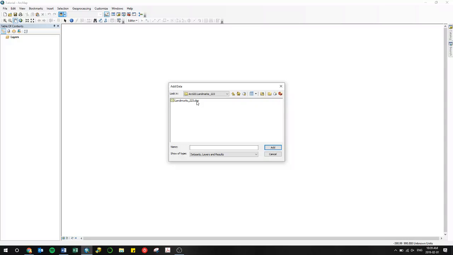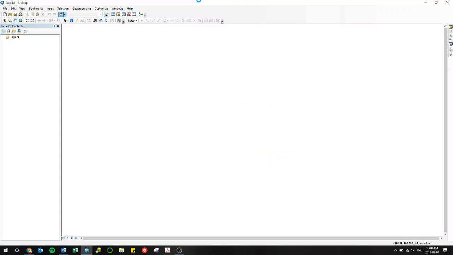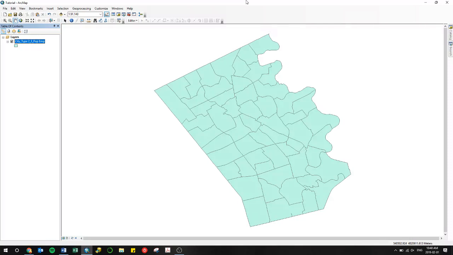I can also add my landmarks, which is another shapefile, or my roads, another shapefile here. And then all of these CSV files are data that you can add to ArcMap as well. So for now, we'll go with population and employment data, just because that's a polygon, and you'll recognize it right away when I pull it up. Cool, that looks familiar. So this is that shape, that polygon file that I was talking about earlier.